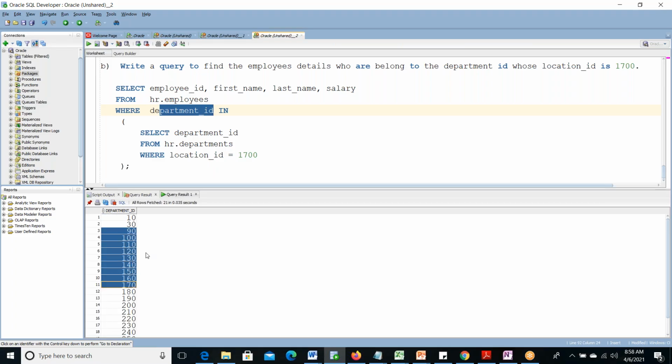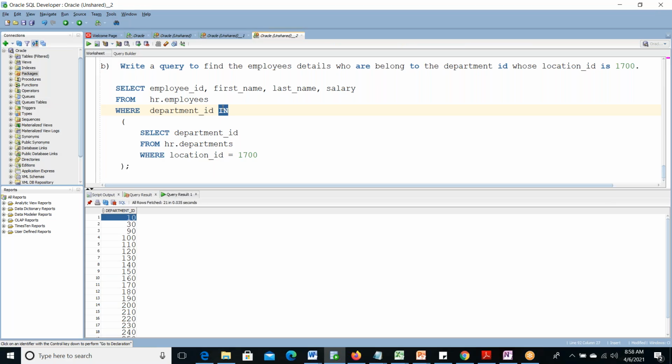And multiple values are there, that's why we use IN. If a single value will come, then we have to use equal to. And if we don't know whether a single value or multiple values will come, like when you get this question in an interview, we don't know. Here we are checking practically, so we are able to see multiple values. If only one is coming, then what to do? If you don't know anything, better give IN. IN can support single value, IN can support multiple values. But if you are giving equal to, then that will support only a single value.